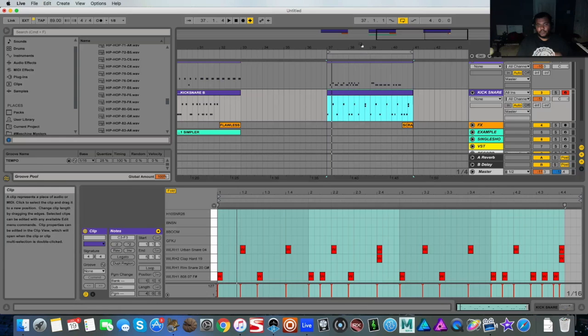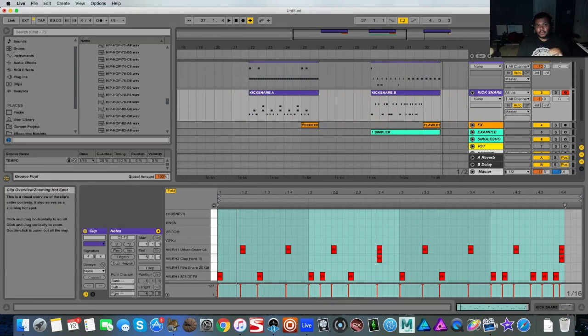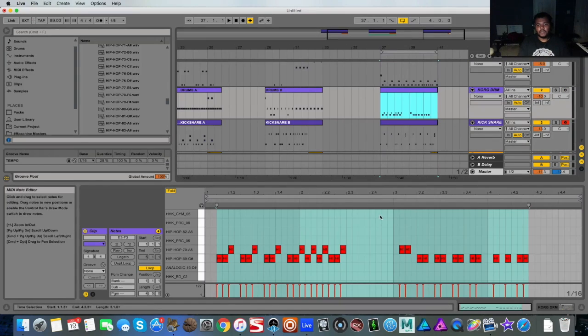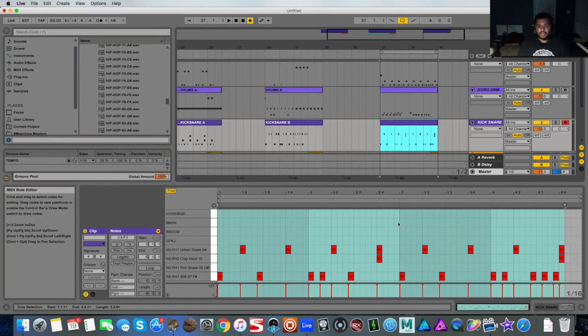So what's going on, what stands out within sequencing, and him being an MPC user, it sounds like he's using 4-bar patterns. So pattern A is the first 2 bars, and pattern B is the second 2 bars. And if you look at the sequencing that he does, pattern A is usually much different than pattern B as far as an extra kick.